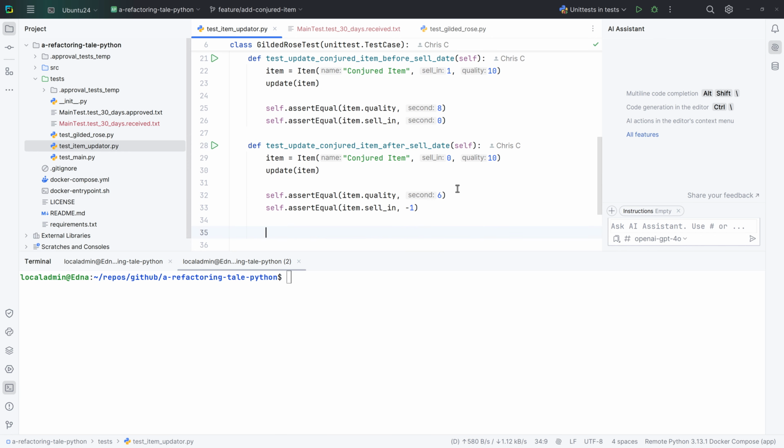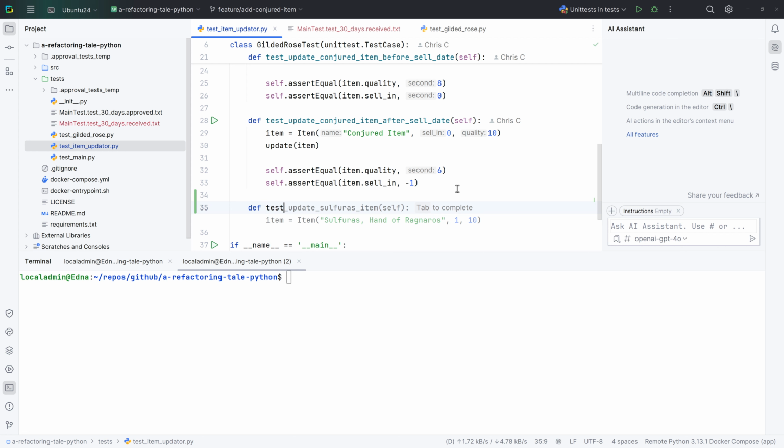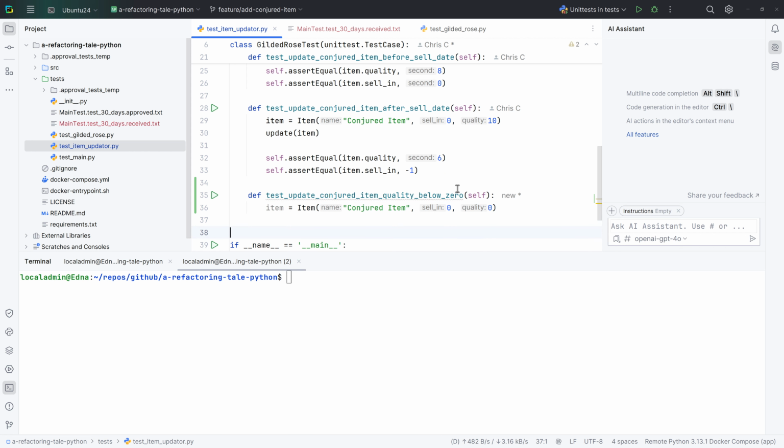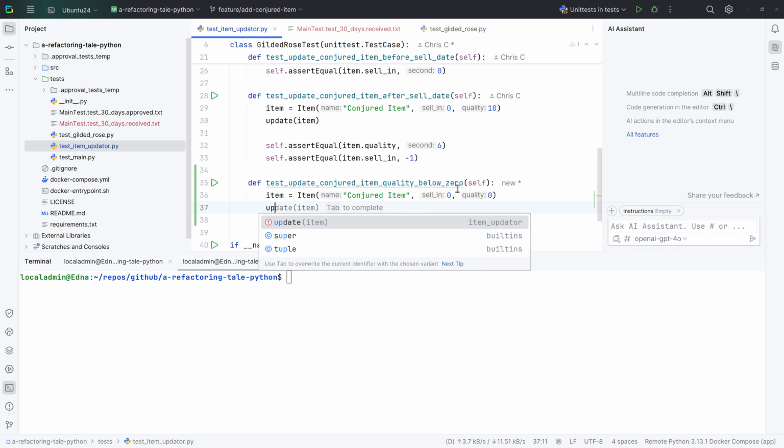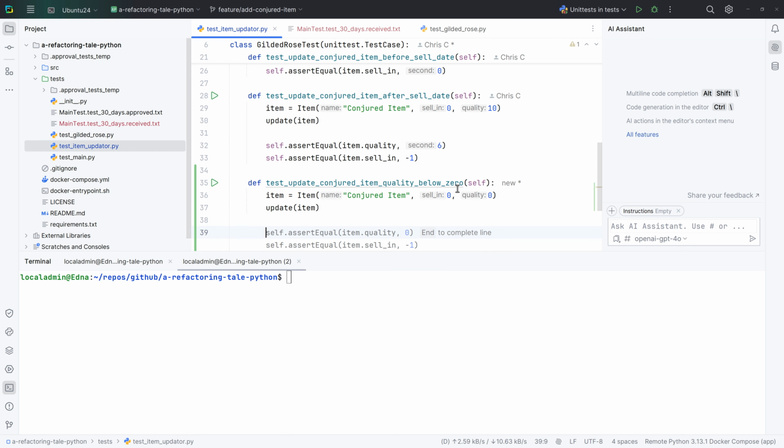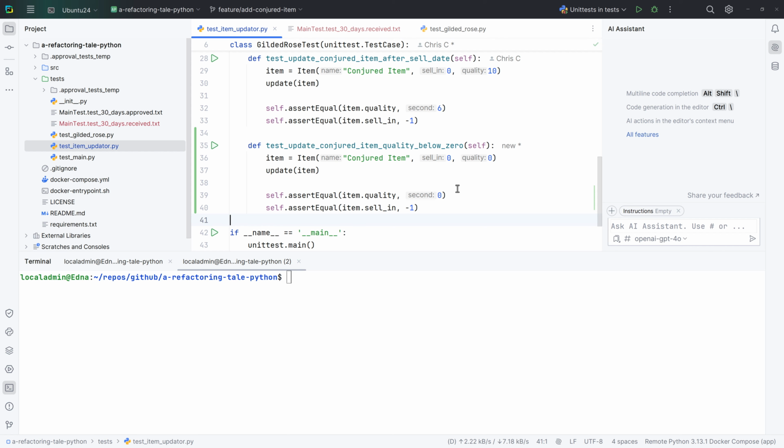Let's do a test for our def test update conjured item. Quality below 0. All right, and then update item. That should stay at 0.